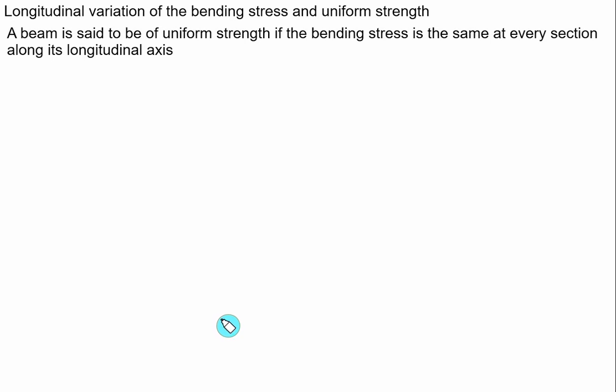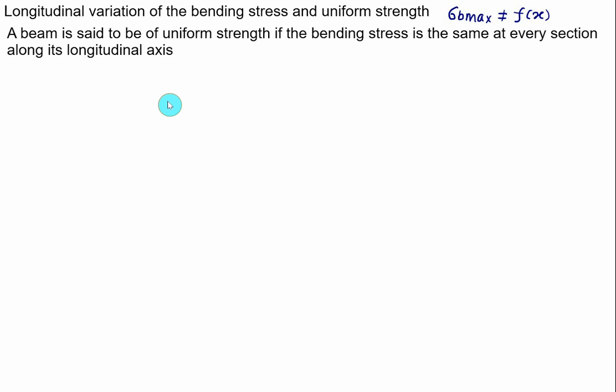And if the value of the bending stress remains constant over the entire length, that is along the longitudinal axis, it is called a beam of uniform strength. So in the case of uniform strength, sigma b maximum, the maximum value of the bending stress, is uniform, that is not a function of x. But if you select a constant cross section of a beam, then the bending stress is a function of x. So how exactly will the bending stress vary along the longitudinal axis? For this case, we'll discuss a different situation.